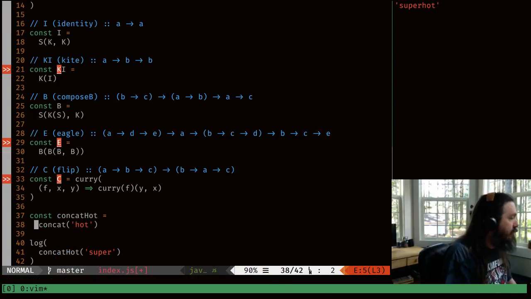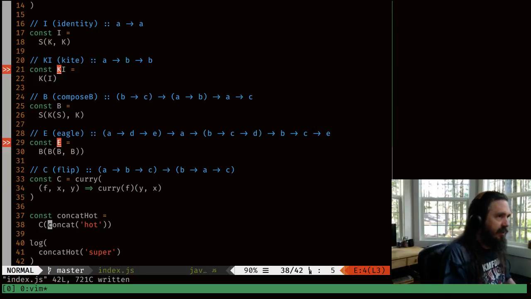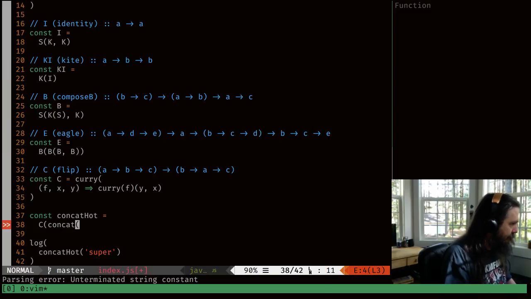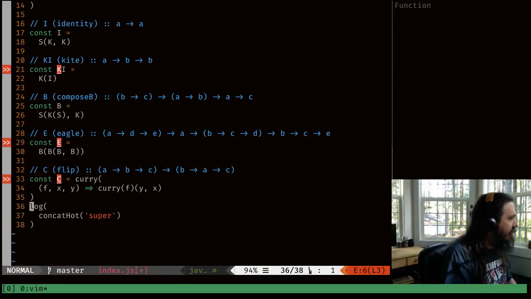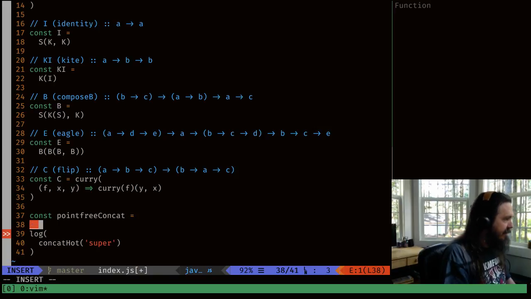Because all we need to do is just take this, and since we're using, that's not going to work. That's going to give us a function back. So we want to concat hot and actually, let's call this const Pointfree concat is equal to C concat.